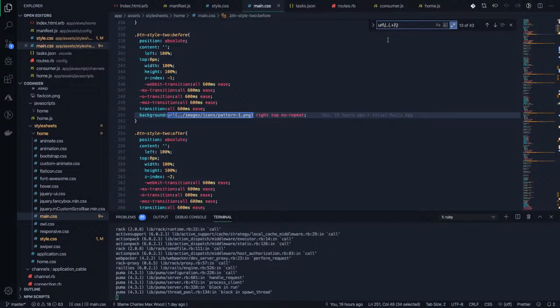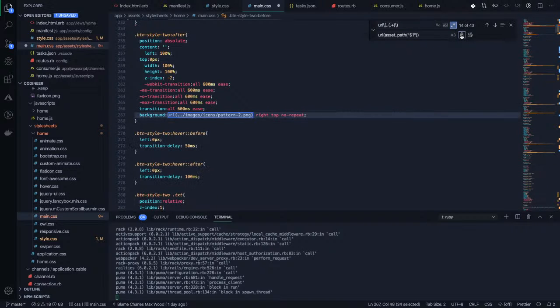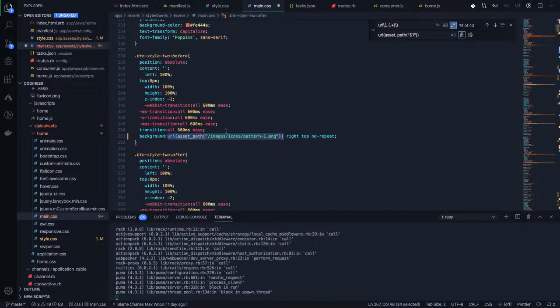That looks good to me. And then if we replace it, then we want URL asset path, $1, quote $1. Repeat. Did it do it? Asset path. It looks like it. Of course, the regex matches this too.